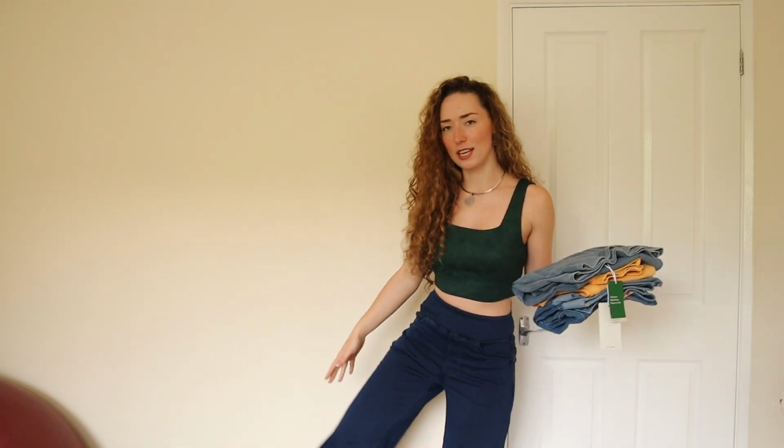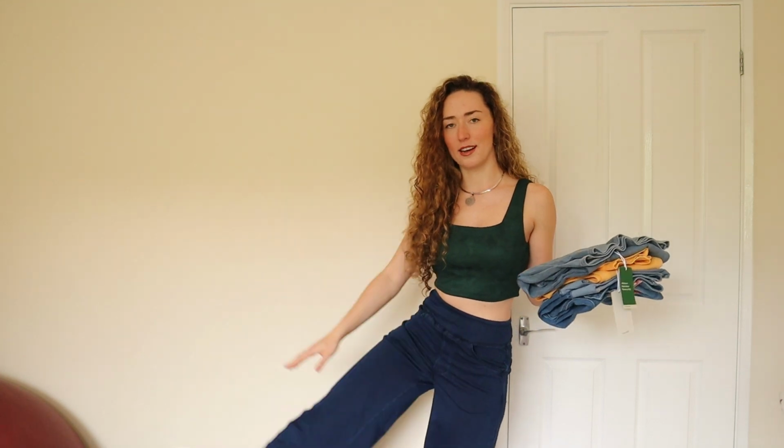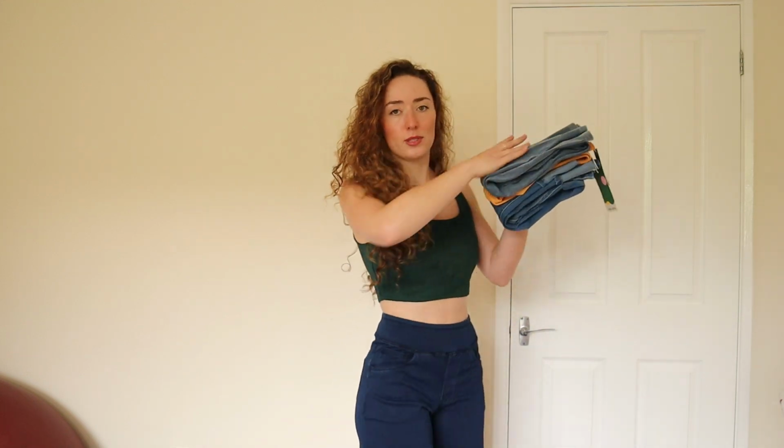And these ones, I'll link them down below, but they're just one of the wide leg designs, and they are so comfy and look so cute with everything. So they have no hardware on them at all. So they're really, really comfy, almost like wearing trackies, but they look really proper, and they're a bit pin-uppy as well, which I love.